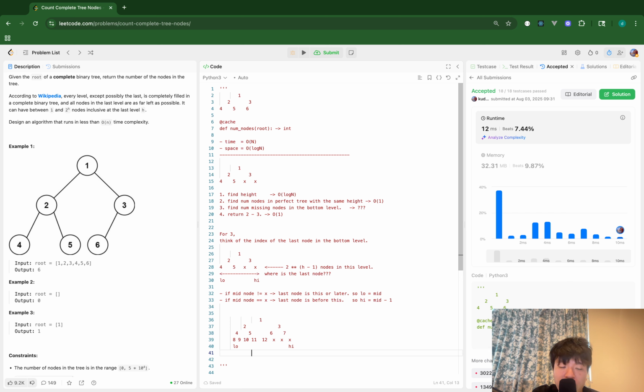And finally, it becomes only one node. That's the end. Probably this is the base case. So in that way, the time complexity of this last bottom node is log n.